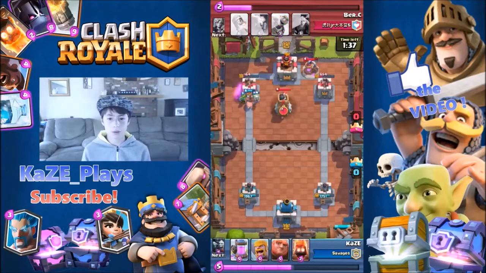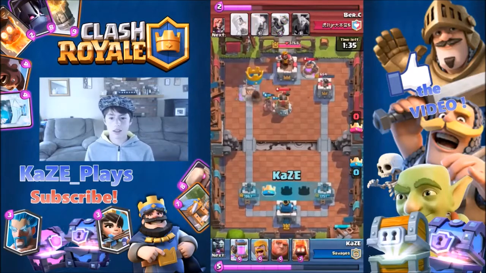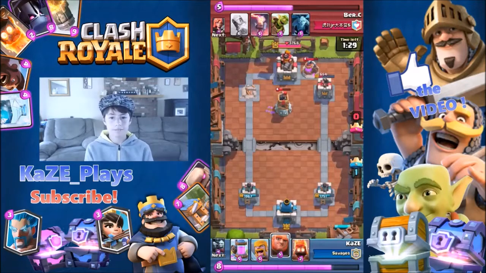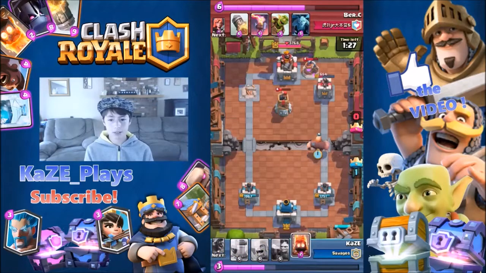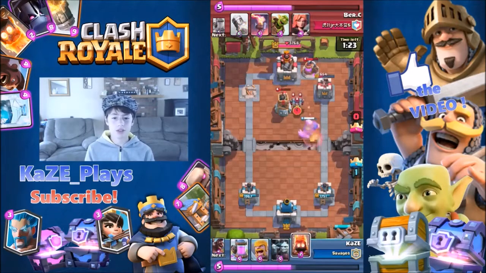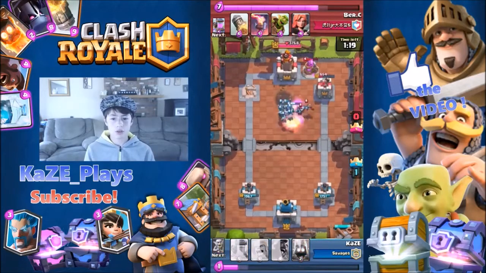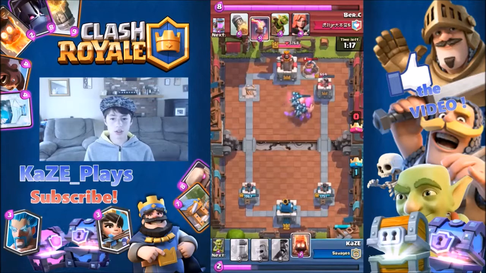He puts down a bomb tower, and the bomb tower just, you know, does its work. It doesn't let me try to get to the tower. So then he puts down a Giant, or I put down a Giant. He puts down minions to defend, and he has his bomb tower. So then I put a Minion Horde right on the corner of his base, and it just shreds.